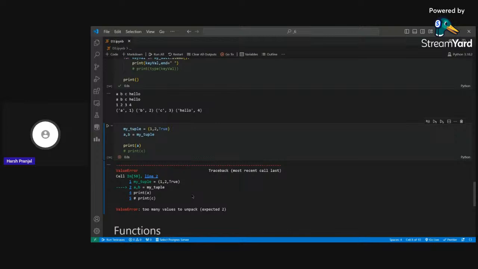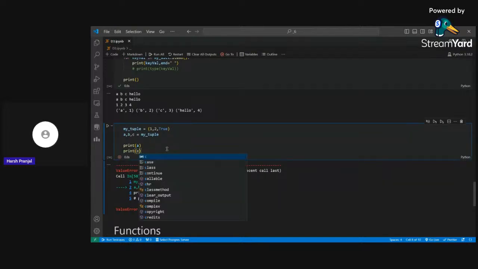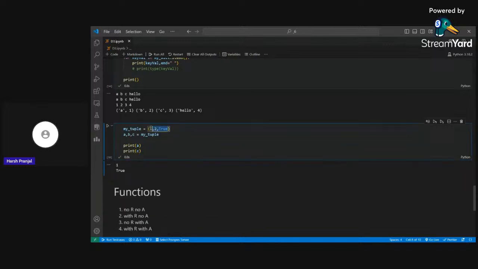I mean, not enough variables to unpack, because there are too many values inside the tuple and the number of variables is less. So instead of creating a tuple variable, you can do this. Both are the same, no difference.